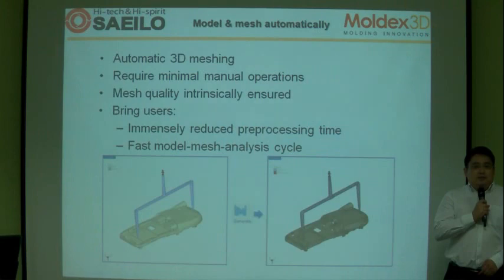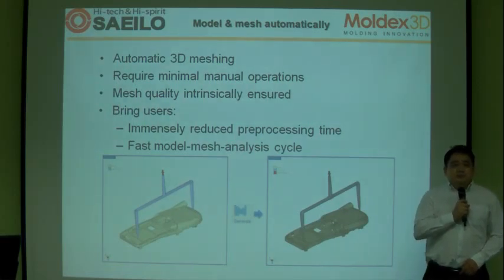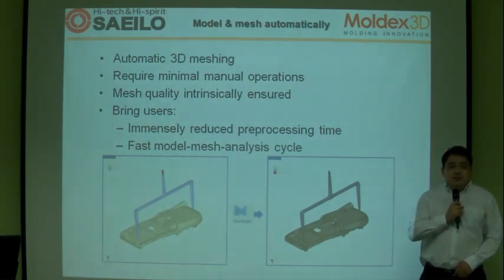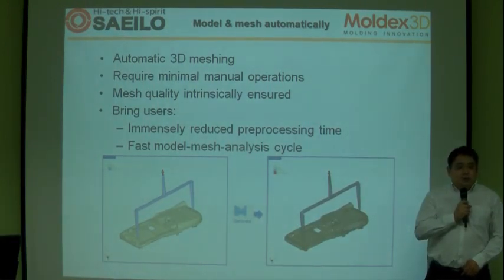So the main advantage of Modex3D eDesign is auto meshing, 3D meshing. You don't need manual meshing, and you don't need to manually adjust the mesh density. Last time you may take 1 week, 2 weeks just to do the mesh. After that you need to do analysis, about 1 week, total 2 weeks. But now within 1 hour you can run simulation in a very fast and accurate manner.